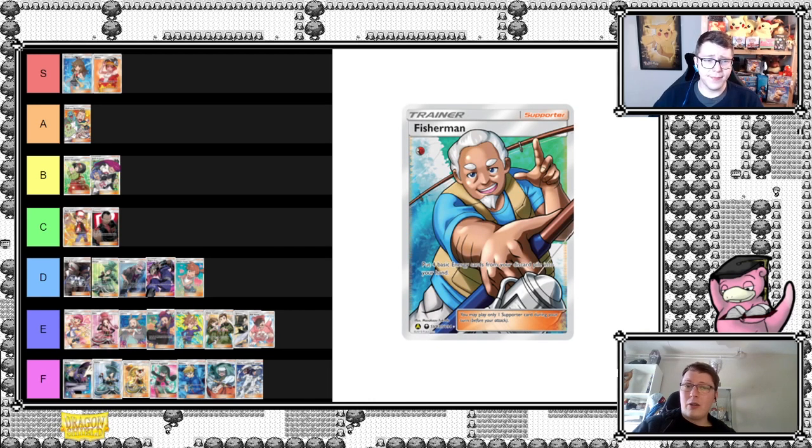Very poor. Ooh, I like this card, but it's unfortunate. I don't think it's very good, but I like it. It's Fisherman. So this was because it's an older card, a very old card. It gets reprinted a lot. The reprint of Fisherman came out in Celestial Storm, and then obviously the full art was in the Shiny Vault in Hidden Fates.